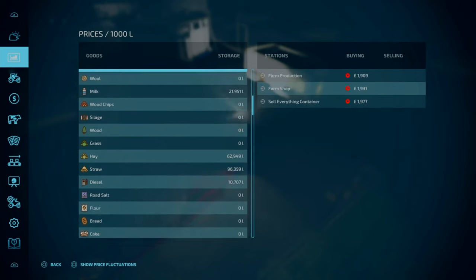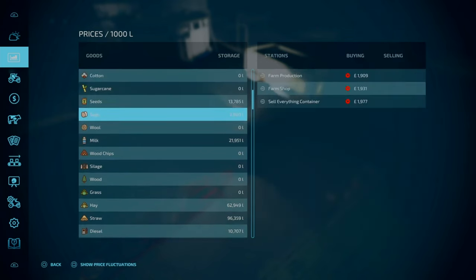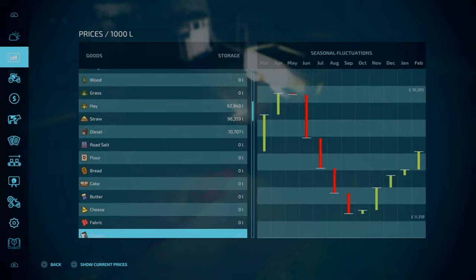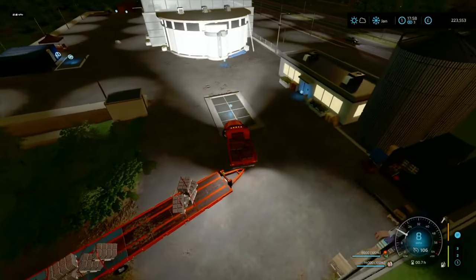So the eggs, at the moment, are best to sell here. Prices start to go down, so that's a chance to sell them at a decent price. Sell everything container. And so that's where we'll take it.